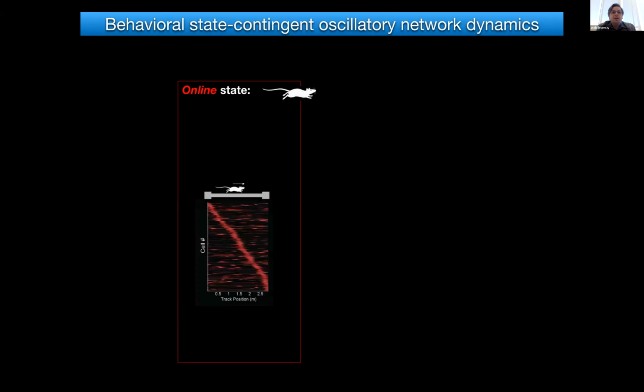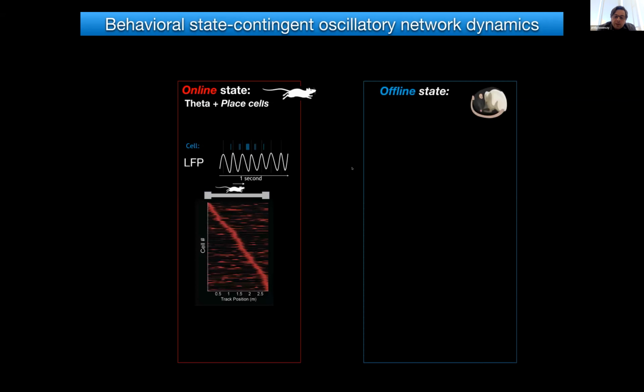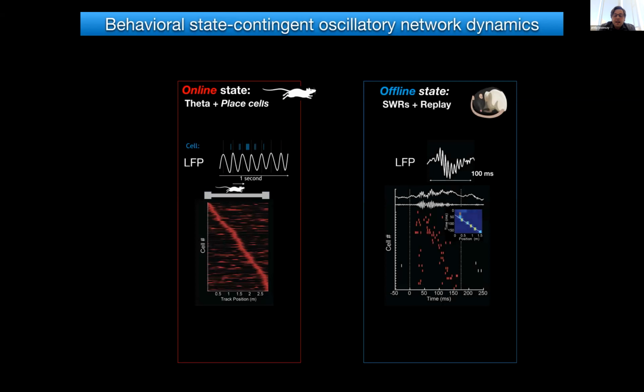As you all know, there is a strong temporal component of hippocampal memory operations that manifests in the form of 2 antagonistic network oscillations, such that memory encoding is often associated with, as I showed you, the place cells, the place fields, 5 to 10 hertz rhythmic theta oscillations, during which the place cell firing advances relative to the theta phase. This is called phase precession. And in contrast, memory consolidation is thought to be primarily associated with high-frequency sharp-wave ripple oscillations, which occur during rest and immobility, during which these place cell sequences are replayed in a time-compressed manner.